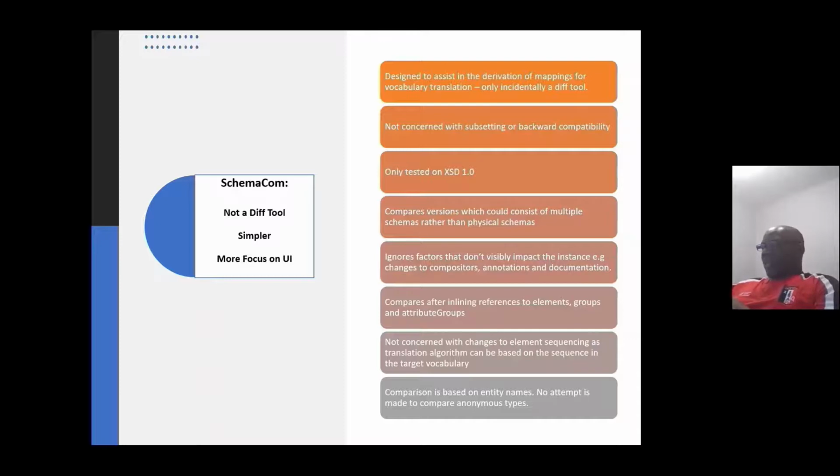Therefore, there are lots of diffing banana skins that we're able to sidestep, right? So let's just go through these points here, or some of them. So it's designed to assist in the derivation of mappings for a vocabulary translation. It's only incidentally a diff tool, right? So what does that mean?